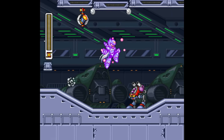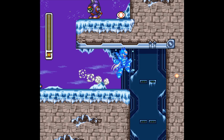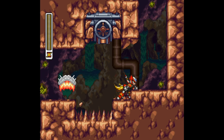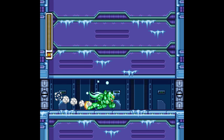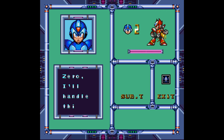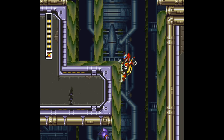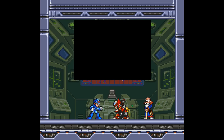Another poorly handled system is Zero as a playable character. In the pause menu you can press R and select Zero, however he's just not that good. His health bar is bigger than X's but so is his hitbox, making him a bigger target with slower movement. X is better for just about everything. Zero can't fight bosses or even mini-bosses — X will just say 'I'll take this one, Zero' and force you back. Once the mini-boss is done, you can't even switch back to Zero; it's one time per stage. Zero can't collect anything, can't fight bosses, and when he dies you can never select him again.